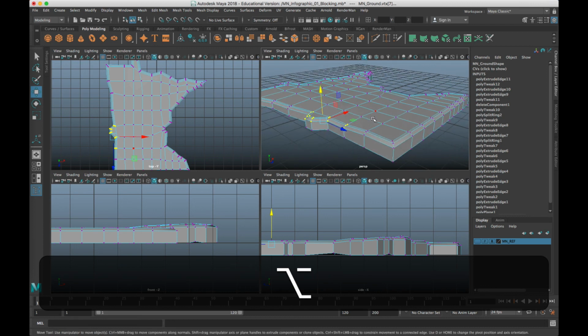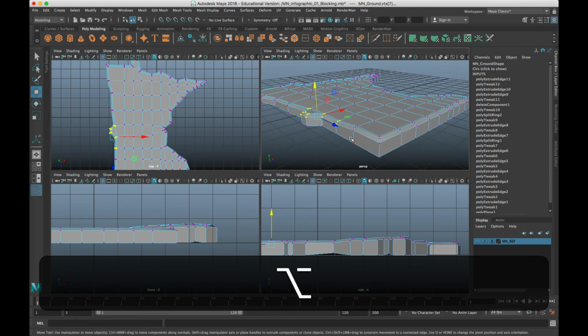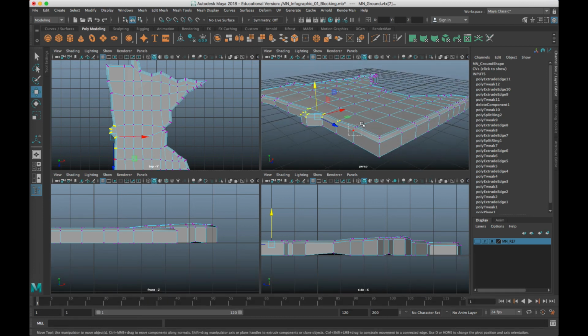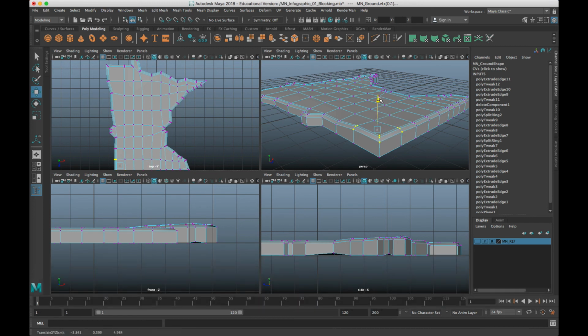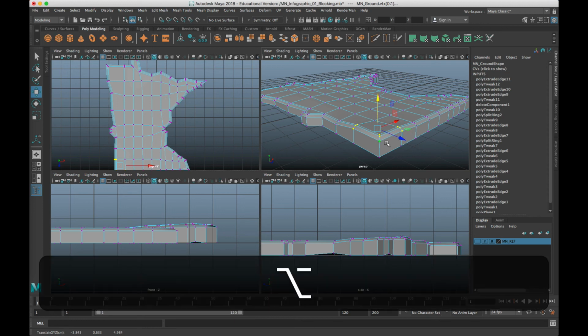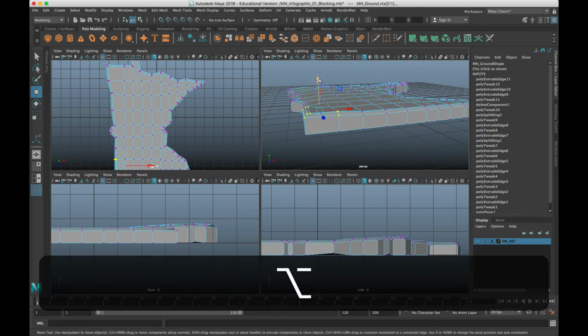Okay, southwestern corner of the state, this part's a little bit higher. So I'll select all of these and bring those up a little bit. And a little bit more.